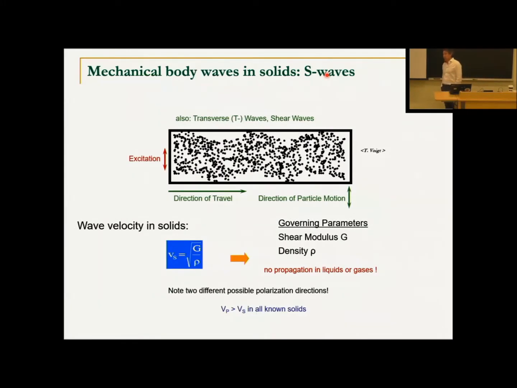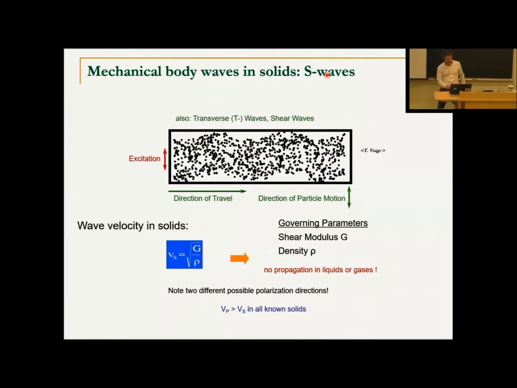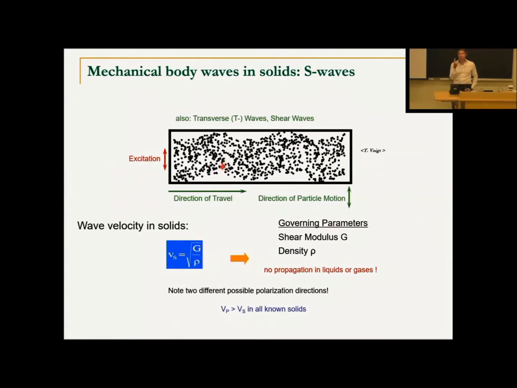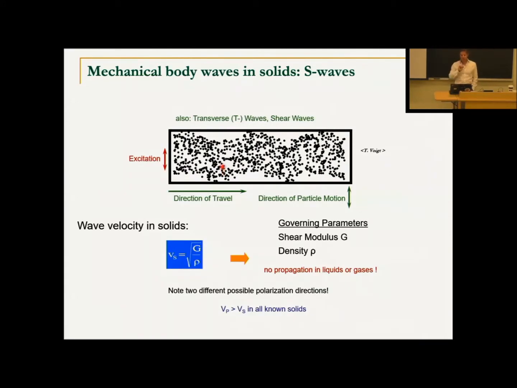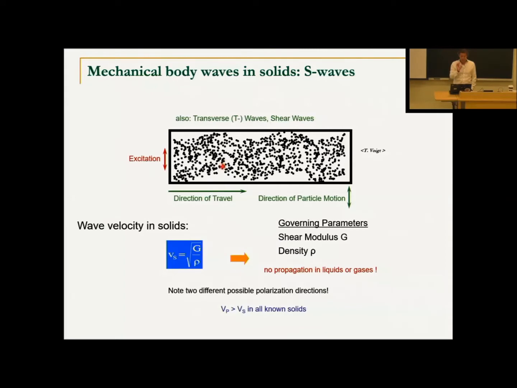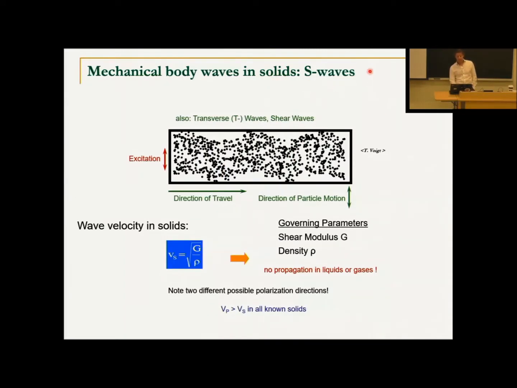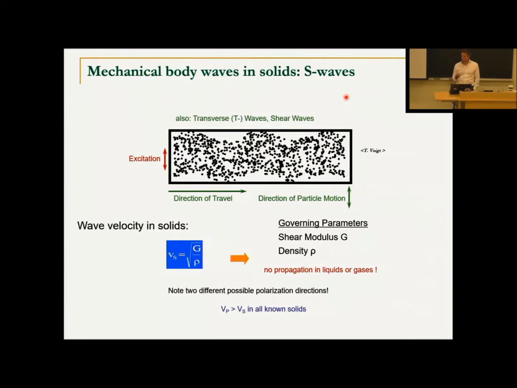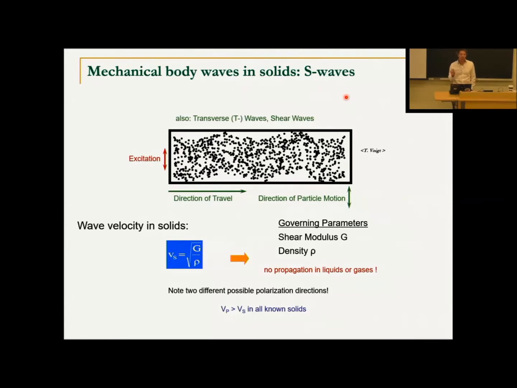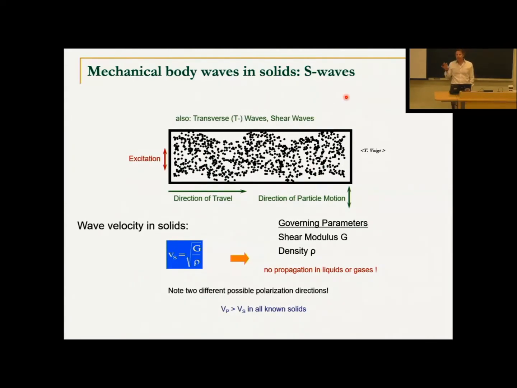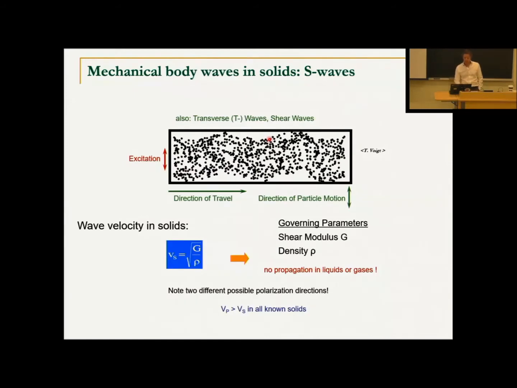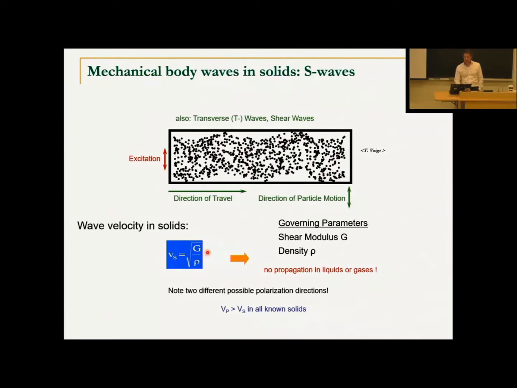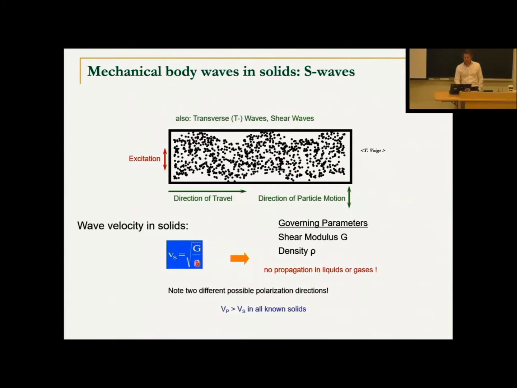But in solids, we can also have wave propagation which looks like it's moving to the right here, but the particle motion that sets up that disturbance is transverse. We can have these in solids. These kinds of waves are called S waves, or transverse waves, or shear waves, or secondary waves. They all mean the same thing. It's just that different fields of science use different terms to mean that same behavior. And again, we can relate this velocity of propagation to its elastic constants and density.